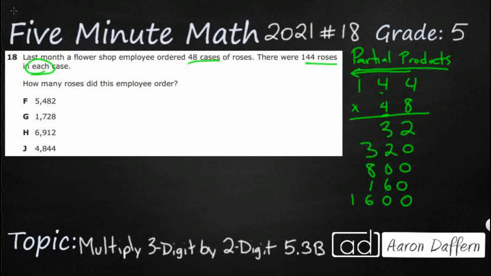Now our number is getting pretty big. And then this 4 times 1 is going to be 4. But I've got 1, 2, 3 extra zeros because it's 40 times 100. So that's going to be 4 with 3 extra zeros. That's 4,000. Now that's what partial products looks like. That's a lot of partial products. Let's add them all up.